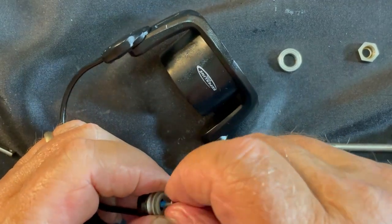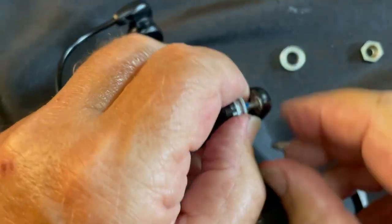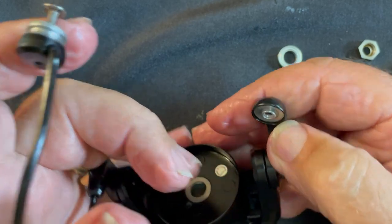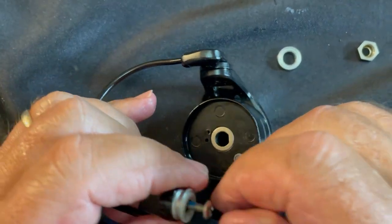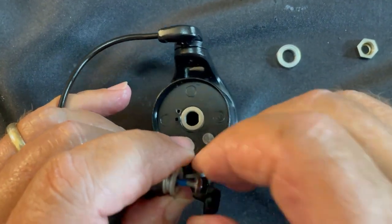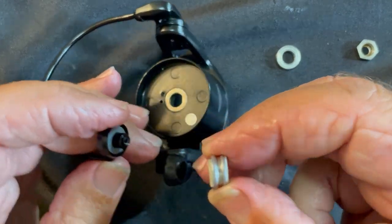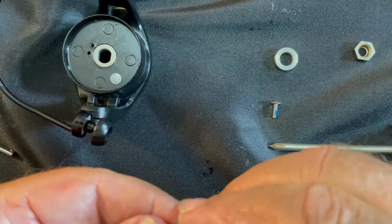We'll now take the screw off. Now inside here, there's a metal washer. Let's see if I can get to where you can see it. There's a metal washer inside here that might have popped out on you. If it did, that's where it goes. Okay, we'll take the screw out. Now we'll take this roller assembly off, and it should.